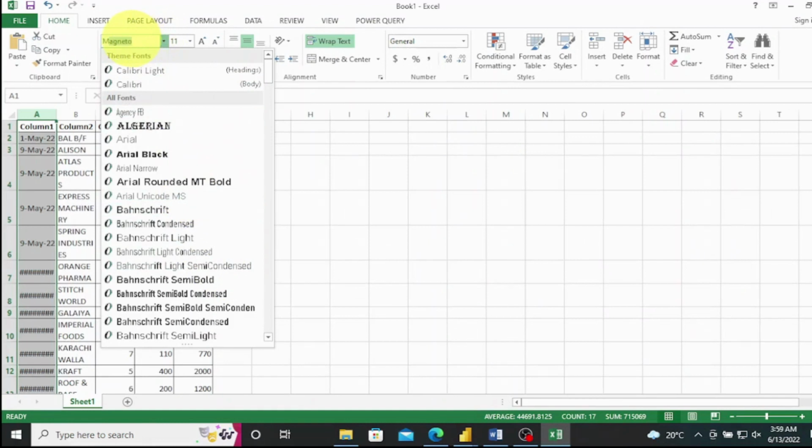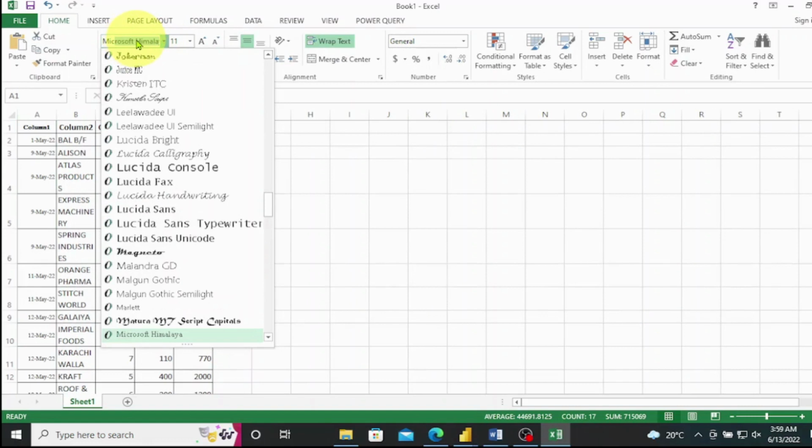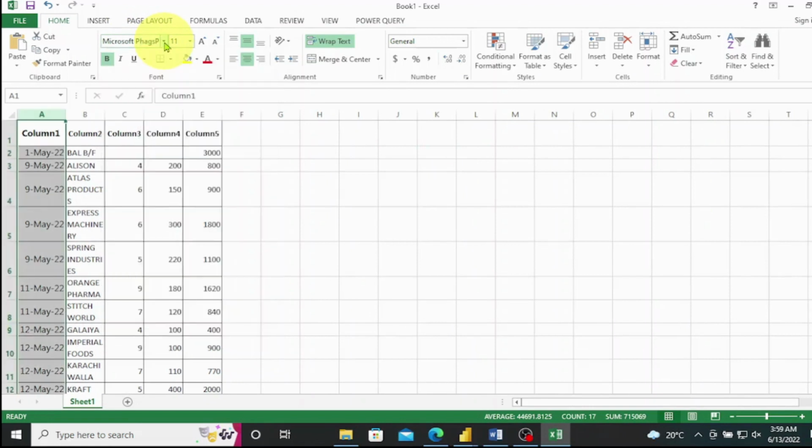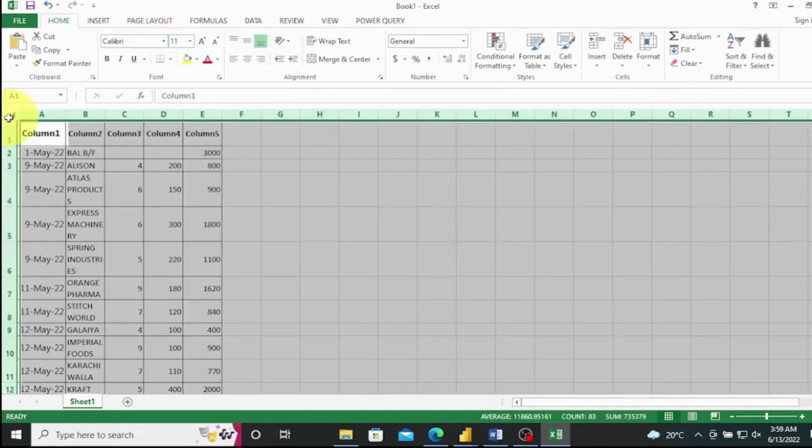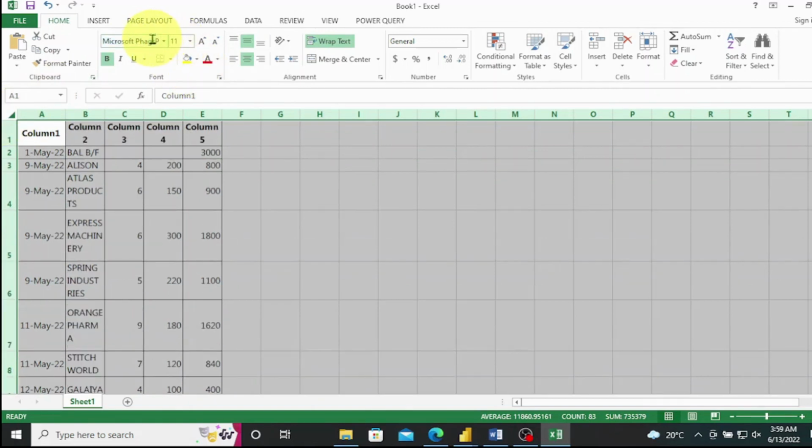Maybe I want Microsoft Himalaya, or I can also choose Microsoft PhagsPa. You see it has changed. I can also change the whole of it. So I just select and click OK.